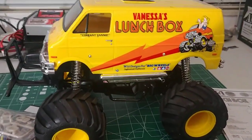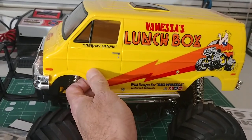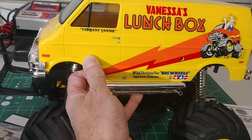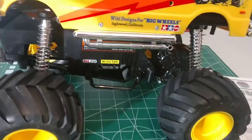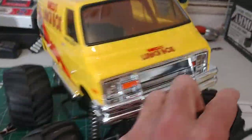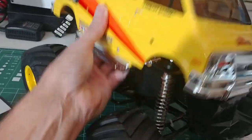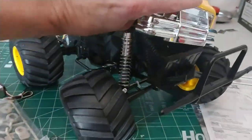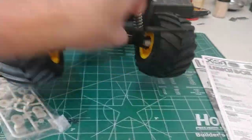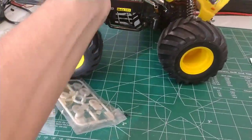I've wanted one of these for years, man, and this is actually the first time I'm taking the body off. I thought about it last night — I was going to, and I sat and watched this thing. It was almost like that first time you see a new car. You get a new car and you just want to be around it, in it, driving it, and everything. It's kind of where this went.